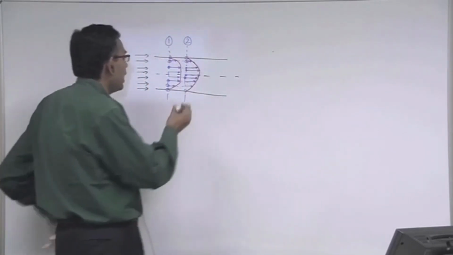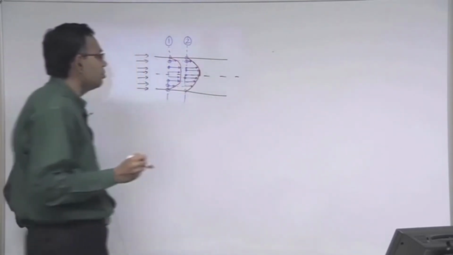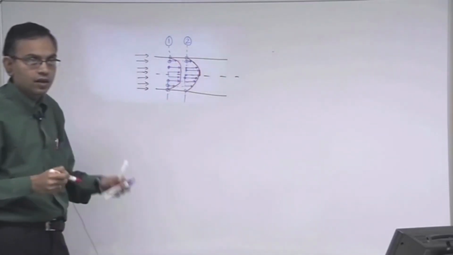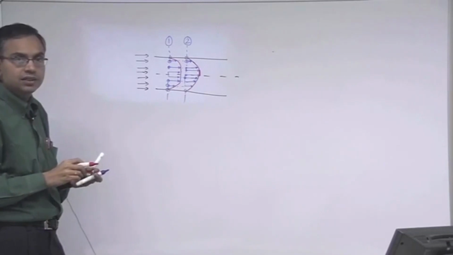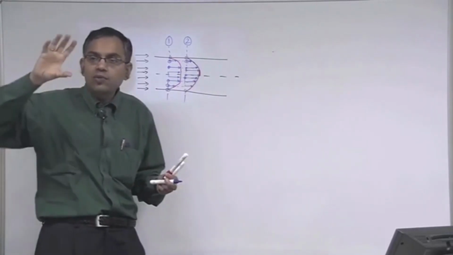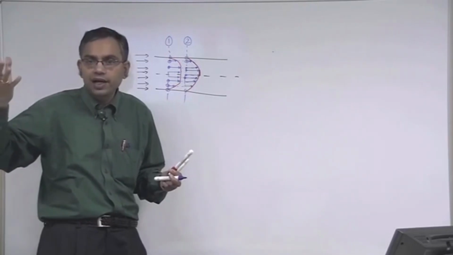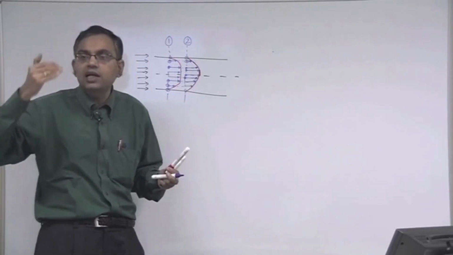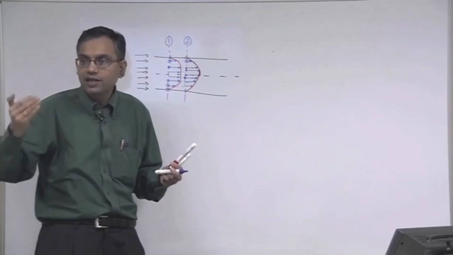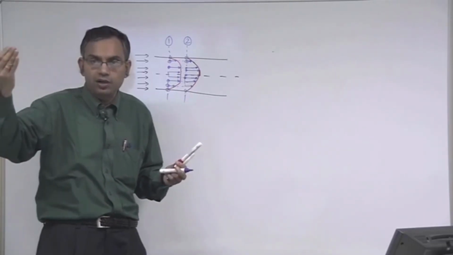So, the velocity profile shows that there is a section over which the velocity profile is uniform, but beyond that there is a variation. So, we can demarcate the flow field into two parts, one portion where there is a velocity gradient. Why is there a velocity gradient? Because fluid in that region adhering to the wall feels the effect of the wall through viscosity, and there is an outer region which does not directly feel the effect of the wall.